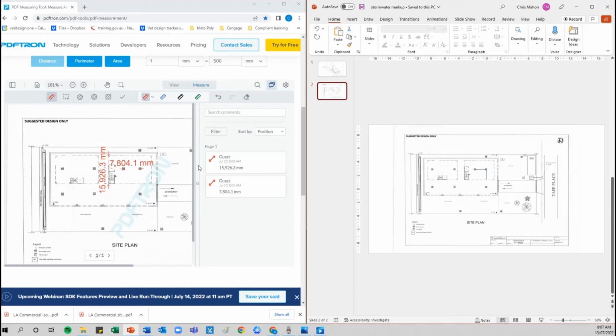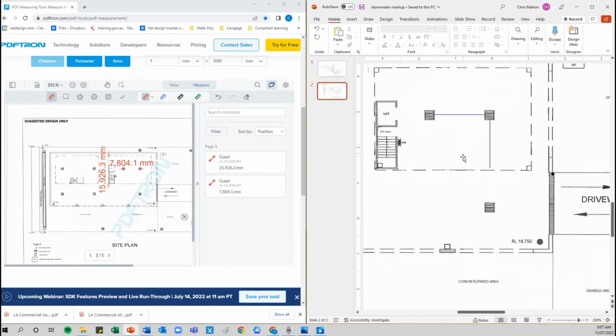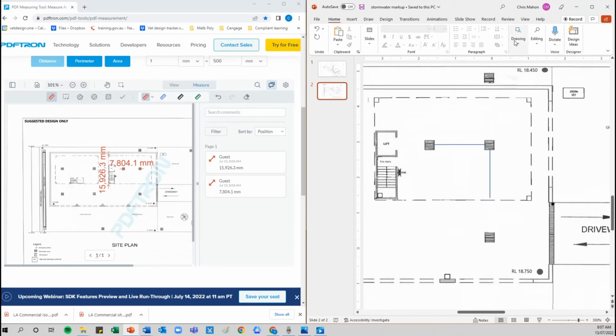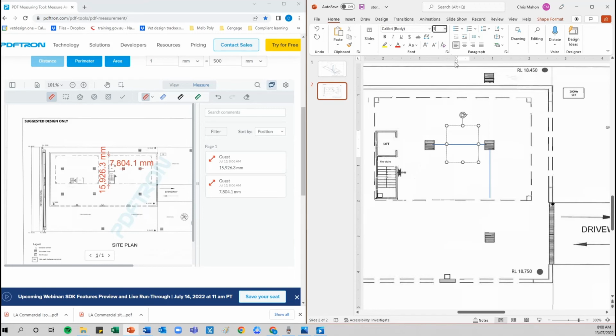So now I can go over to this plan here. I'm going to zoom in a little bit so I can see what I'm doing better. And I'm going to go home. Because I've got this half size, it's a bit trickier to see, so the menus change a little bit. You can go there and put your text box in. I'm going to change that font to 5, so it's a bit smaller. And we can type in 7.8, close enough to 7.8 millimeters. So we can actually put those measurements in as we take them off the plan.